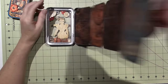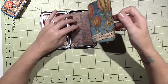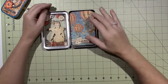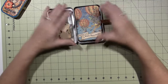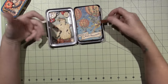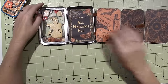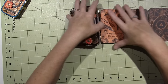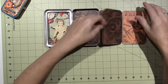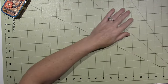Watch the tutorial through first and write down the measurements, then come back and make yourself a little mini album. I didn't embellish the mini album at all — I figure if I put pictures in, it'll get stuffed enough. I chose a piece of paper with a sentiment: 'Wishing you a Happy Halloween' on the front and 'All Hallows Eve' on the back. I used Graphic 45's Steampunk Spells paper stack.